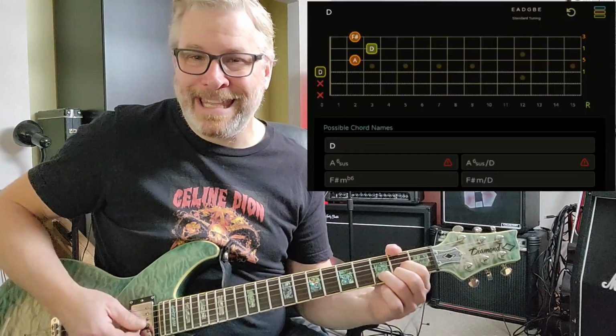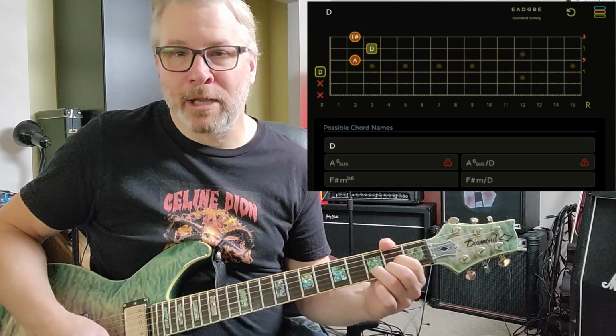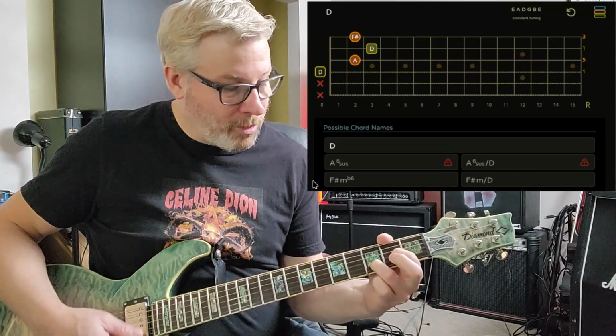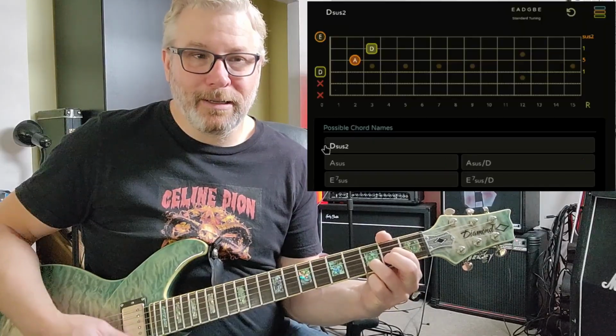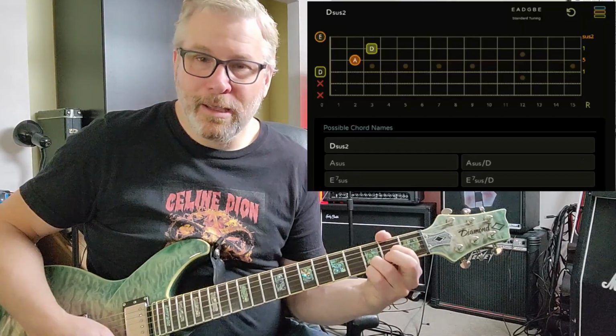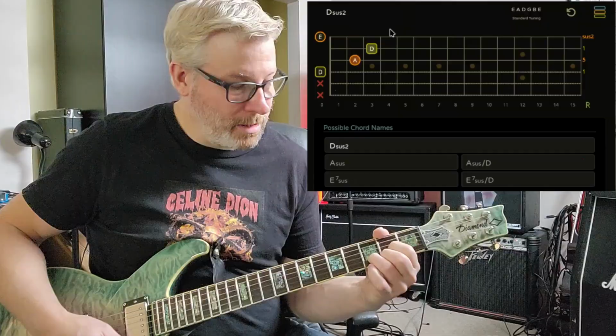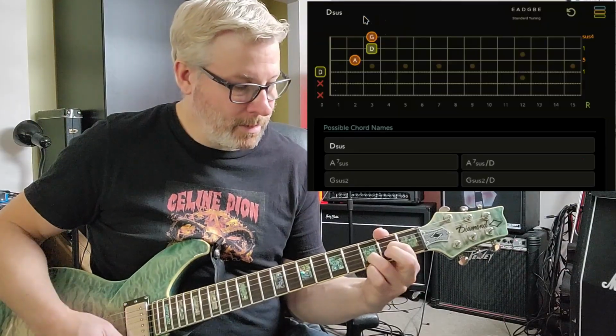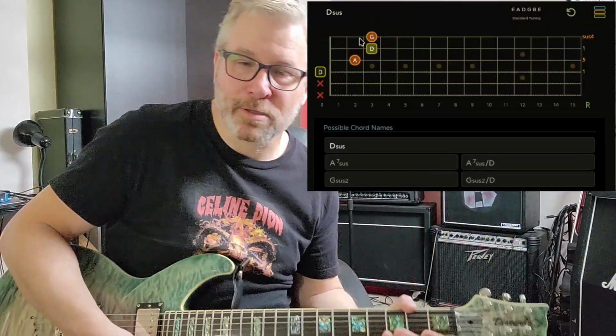I think the most popular form of suspended chords that people are familiar with is the variations that we can do on the D chord. So let's say we play a D major and we lift our finger, we get that suspended 2, and then that sus4 chord, just by alternating those fingers.